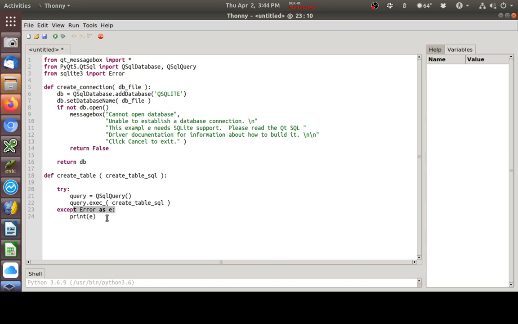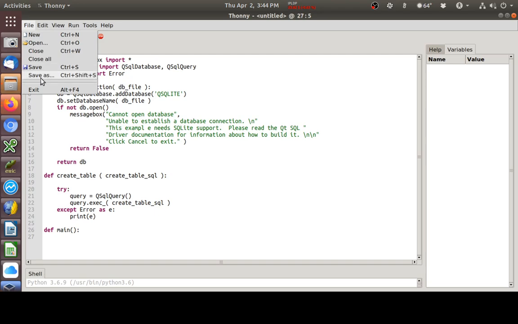Now let's create our main program that will call these functions. And this is where most of the code is actually going to be, that's specific to what we're trying to do. So let's go ahead and tell Python what our database name is, and we should probably save this in case the power were to go off or something.